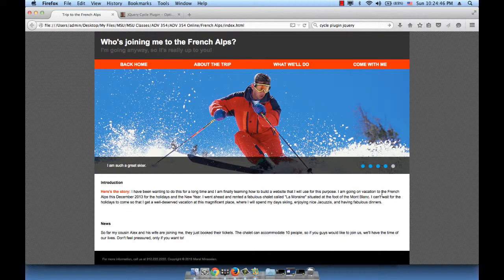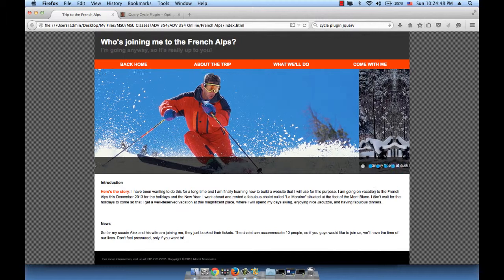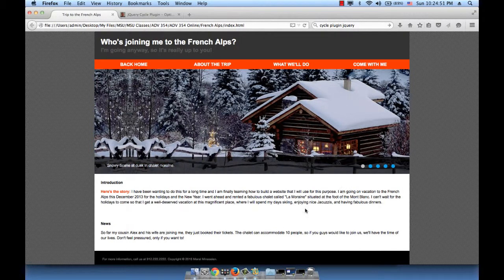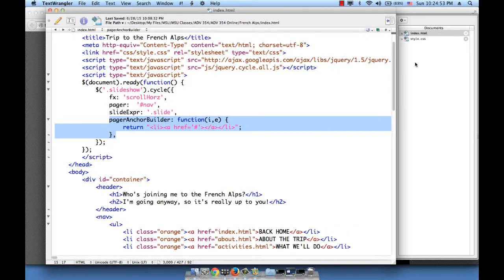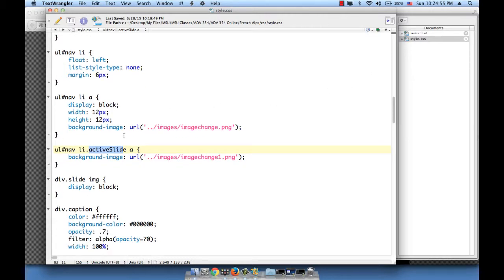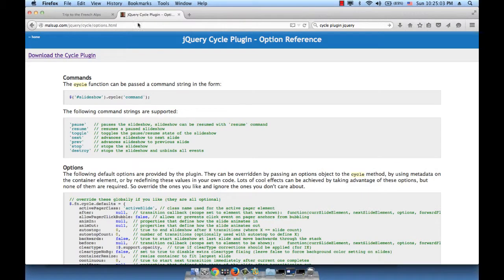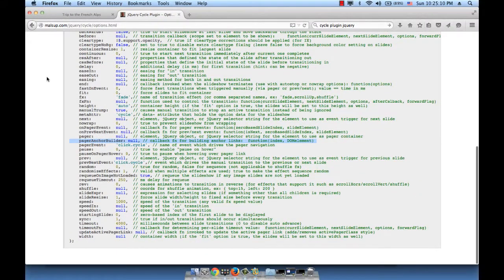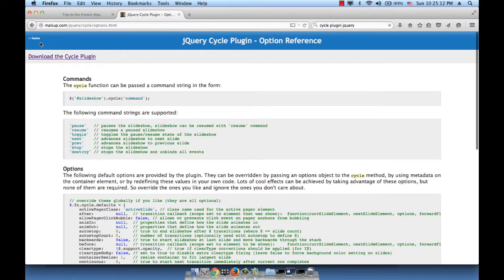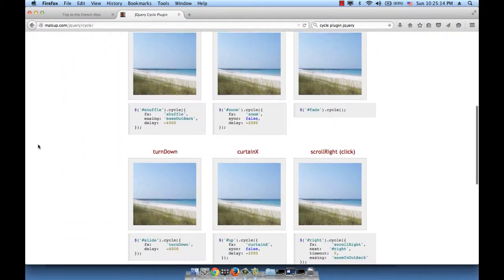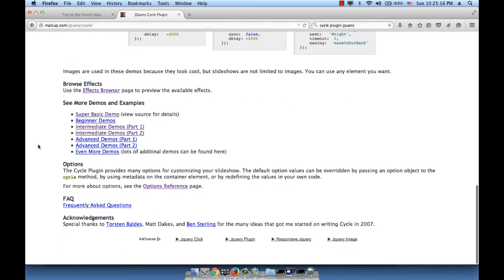Now, granted, the pager part of this entire work is a bit tricky, if not difficult. For example, where did we get this active slide from and so forth. All of this came from a lot of reading. So whoever wishes to execute a complex plugin like this will spend a significant amount of time reading the documentation of the plugin and learning and understanding what they need to do.